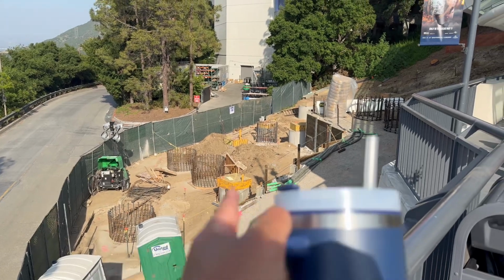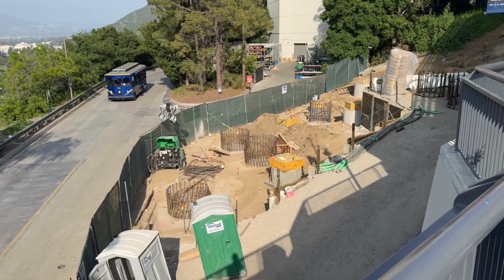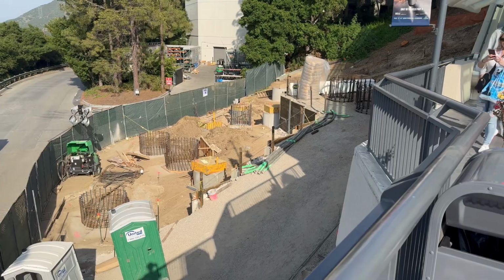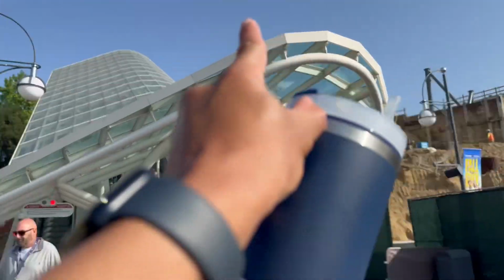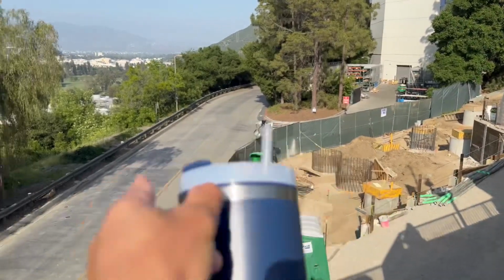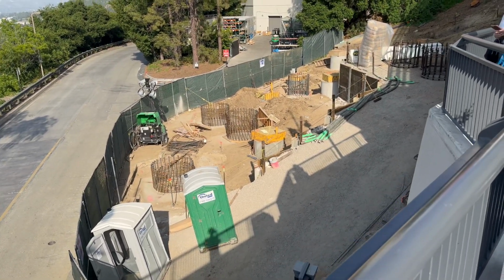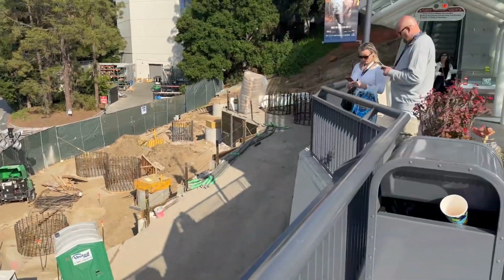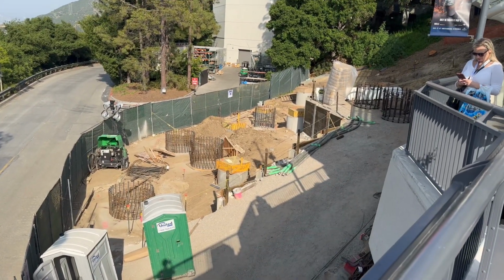They're gonna encase the concrete here, but the actual support putting-on process will probably be done in the nighttime or early morning, because I can't envision a scenario where they lift a massive support over the escalator, unless you put the crane over here, but then you're still kind of lifting it over the escalator. Yeah, I'm actually very excited to see how that happens, because this is the tight spot between the studio tour and the pedestrians here. This will be fun to watch as it continues to grow.